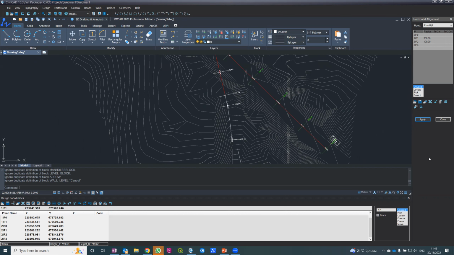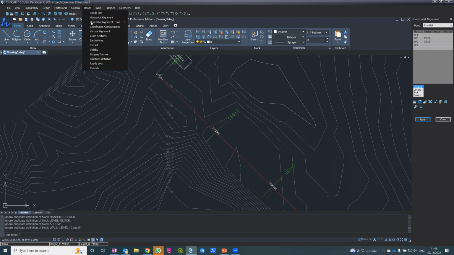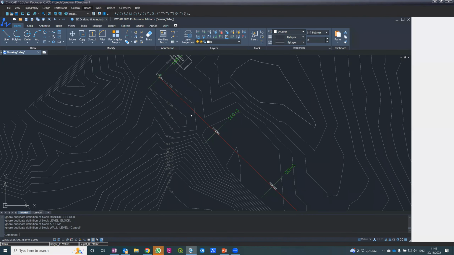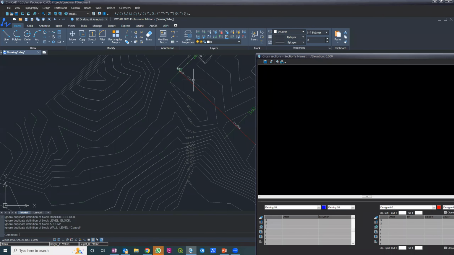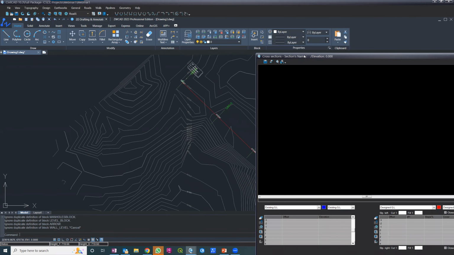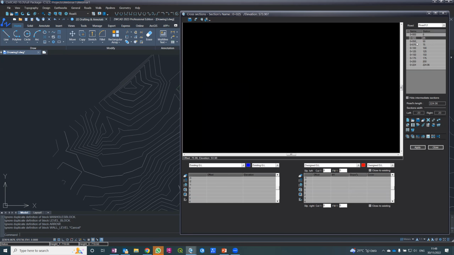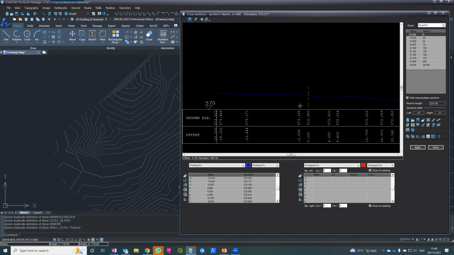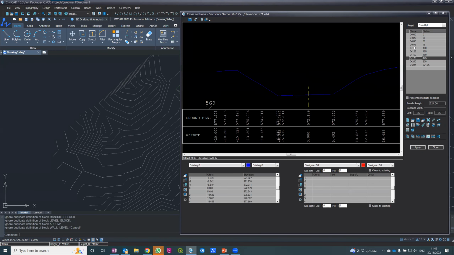Good. What I'm going to do now is go into cross sections. I will go to the first road, number 1, and go to its cross sections. So there's a new window here, below you can see the CivilCAD window, a designated window. The first thing that I'll tell the software: use the same default 25 meters. So the software automatically creates a list of all the sections here on the right. And I'll tell the software, go 20 meters to the left, 20 meters to the right, and give me the cross sections. So this is what we see. These are the cross sections, 20 meters to the left, 20 meters to the right.